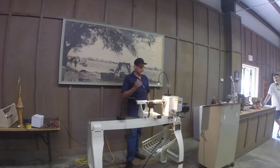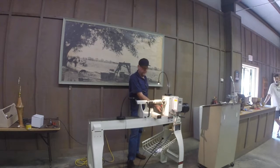It's one of those things: if you're going to do anything else, lay the tool down, get it out of your hand, and then go do something. I'm the world's worst about moving things around and doing things over here that you can normally do with the lathe running, but you've got that tool flopping around, so watch it. That's one of those things that's buyer beware.